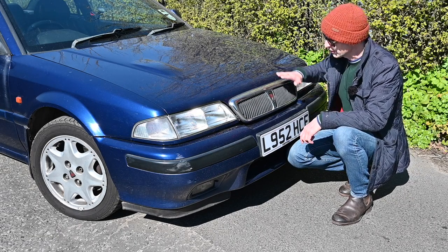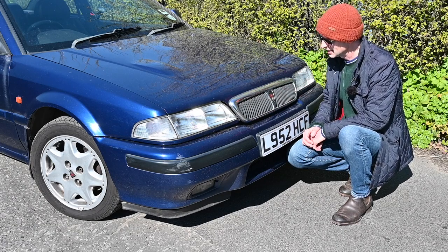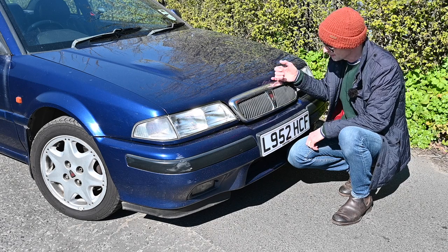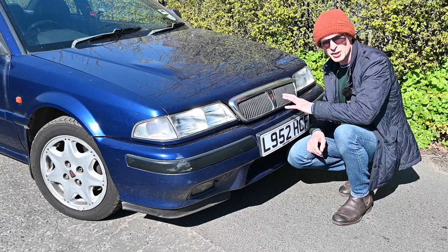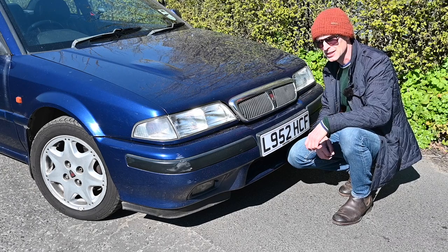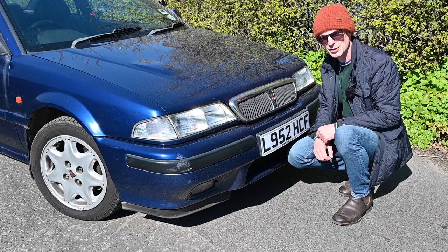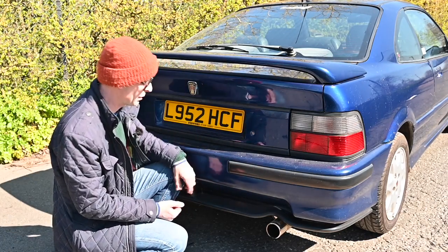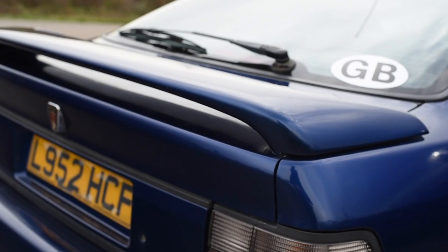You can tell the difference between a Mark 1 and a Mark 2 facelift car thanks to the grille. The original Mark 1s have a completely flat bonnet with a little pointy bit underneath in the centre, while the Mark 2s have the chrome grille. If you wanted to convert a Mark 2 back to a Mark 1, you could just fill the holes, paint it, and find the lower plastic finisher — if you can find one. This car is technically slightly too old to have the facelift grille, so we think it may have been fitted by the dealership when it was a demonstrator, to keep it looking fresh and extend its life as a demo car a little longer.